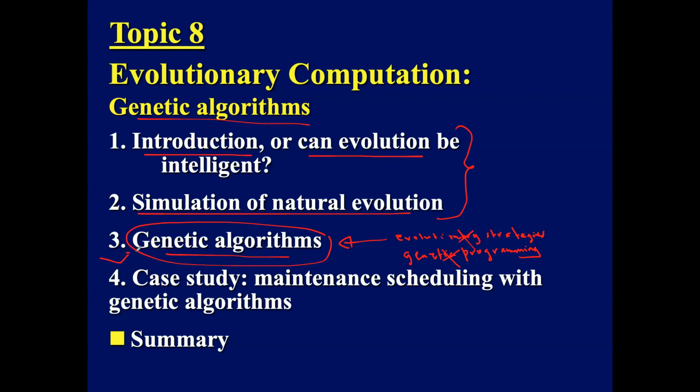So after looking at genetic algorithms, finally we shall look at a case study where we get to use a genetic algorithm to determine an optimal maintenance schedule for a power plant that supplies electricity. The maintenance schedule is supposed to maintain the equipment in the power plant so that they don't fail. But while maintaining, we still want to continue providing power supply. So we need to come up with a schedule that enables that to happen. We shall see that this is not a simple problem. It is a complicated problem, and sometimes we have to employ evolutionary computation to come up with appropriate solutions.